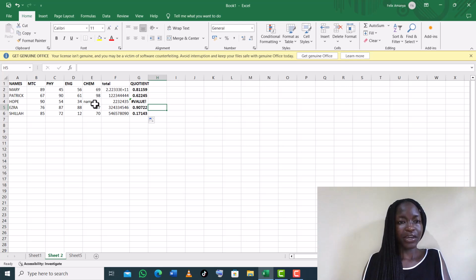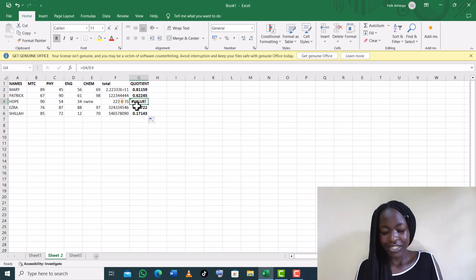Because I'm seeing a name here, if we were to look at the formula, it's d4 divided by e4. This is a text, which means you're dividing a number by a text, and it gives you this value error, which is not applicable.